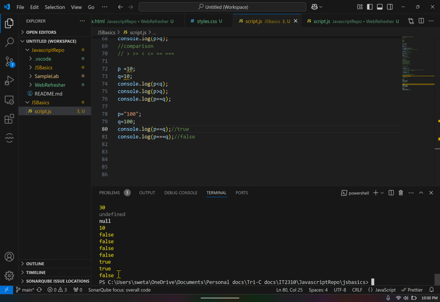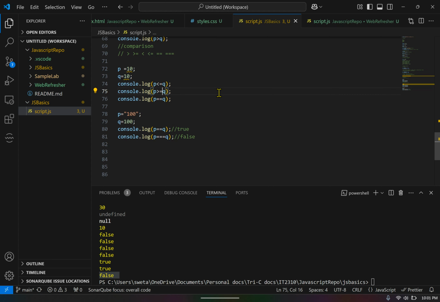You can see now the triple equal to operator clearly told us that these two are different because it is now very strict about the data types. It not only compares the data or the content, but it is also comparing the data types. It is not doing an implicit conversion. So this is pretty important. Here you can also say less than or equal to, greater than or equal to if you want.